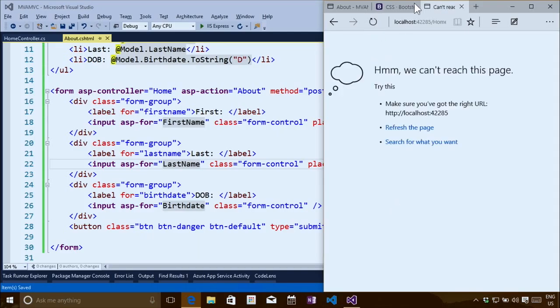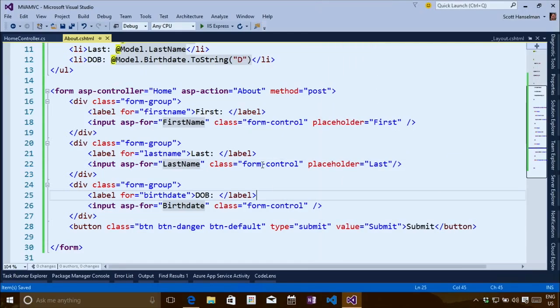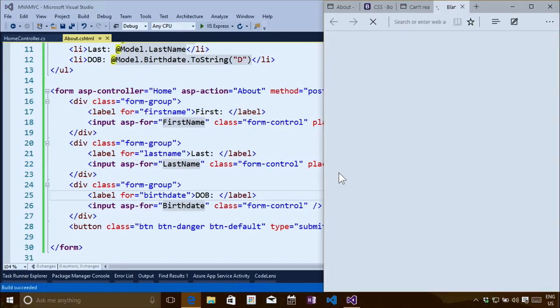It's an aspect of it. Oh, and look at this. Why? So this is another good error. Can't reach this page. So what's stopped running? The little thing is not there. It's not here. I'm doing that without IIS Express.